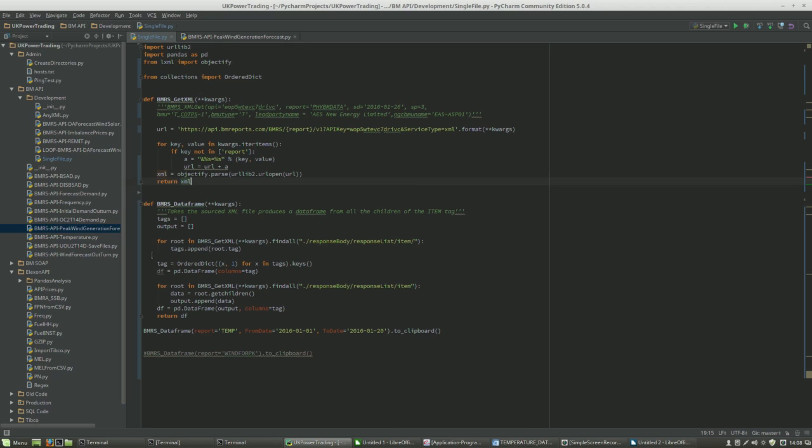So we go through, we build a dictionary object both for the tags and the keys, and then I build a data frame here, and then I just return that pandas data frame to do whatever I want to do: send it to Excel, send it to SQL, do some further analytics on it, or send it off to a charting library, whatever it might be. In this example, I just return the data frame, and I'm going to copy it to the clipboard, just a way to demonstrate to you what's going on. So if I run the code, the keyword arguments are: report is temperature, I want to do it from the 12th to the 20th of January, and I'm just going to send the data frame to the clipboard.